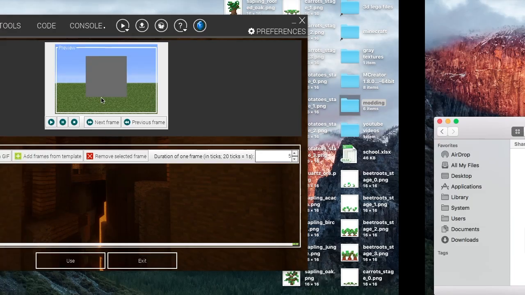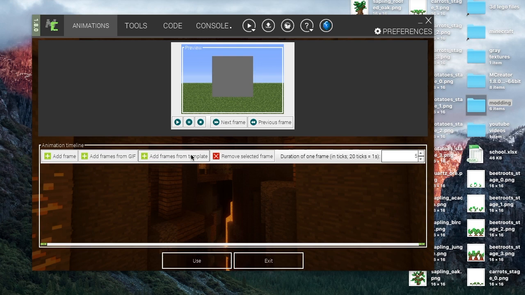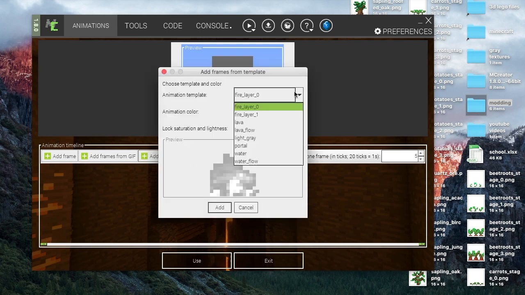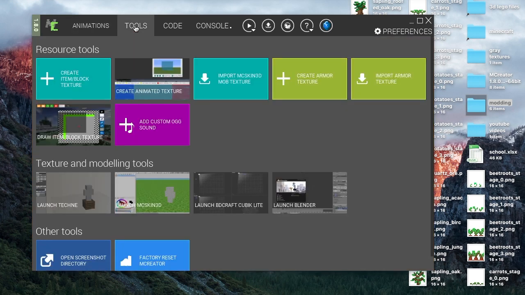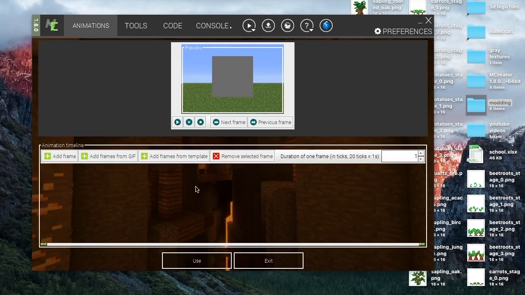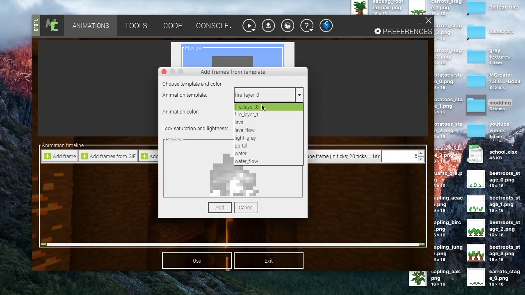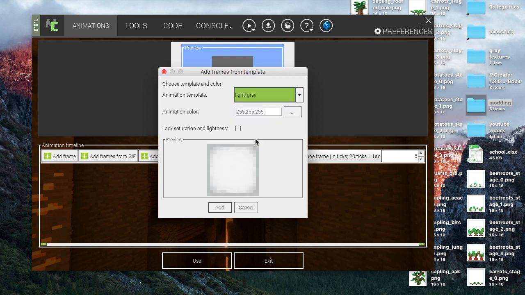And now we probably won't see it immediately. Yeah, we won't see it immediately. Let's see if we go back to Tools and reload the animation maker. Let's see. Ah, there we are.